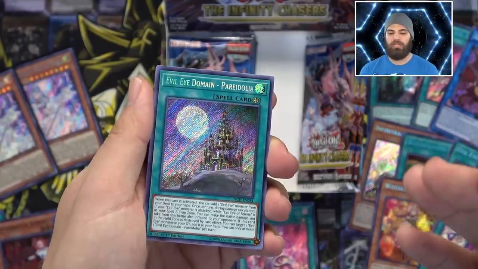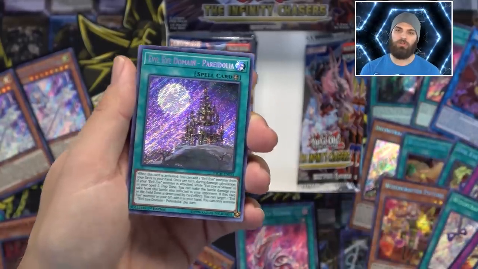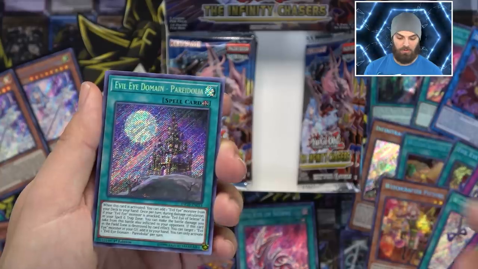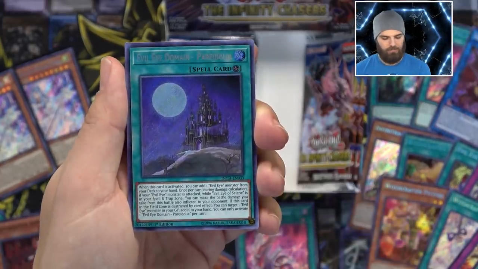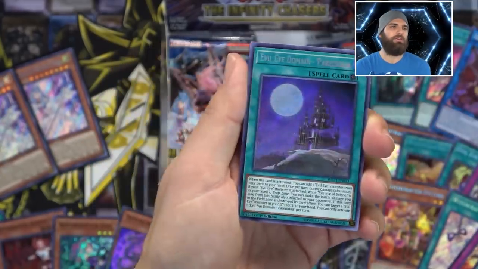But then the market price is now below what price the card, the lowest card is currently at. So that's interesting. That means the card went up. So when this card's activated, you can add an Evil Eye monster from your deck to your hand. Already extremely good. So that's like on the same level as Prank Kid's Place.